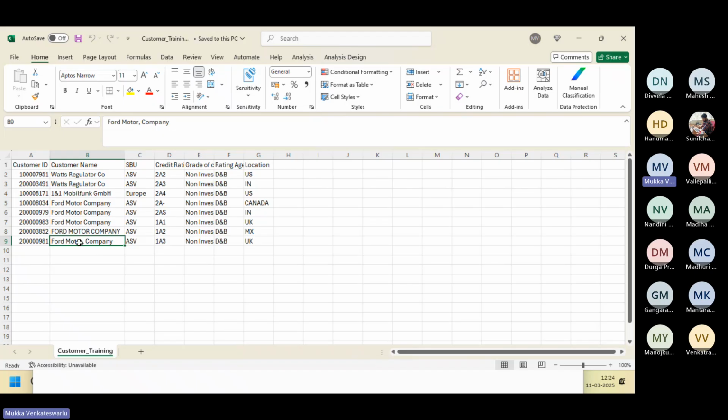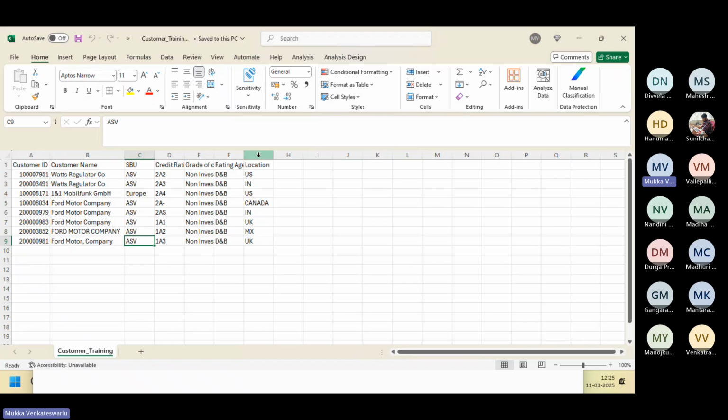Comma. The moment it detects the comma, it will split this name into two words. Whatever comes after the comma will be shifted to the next column.